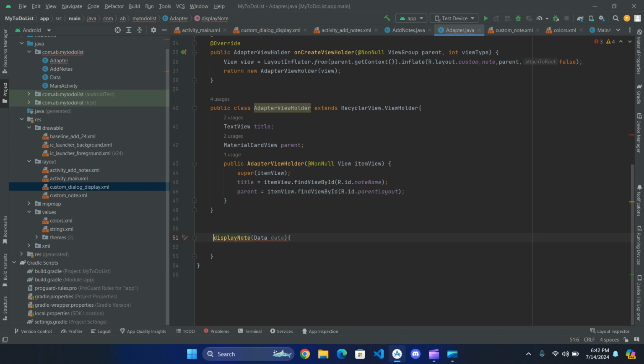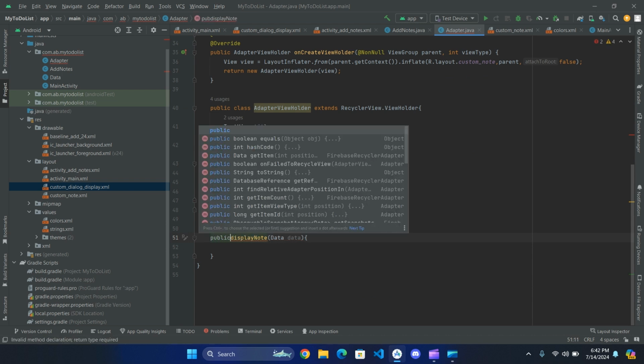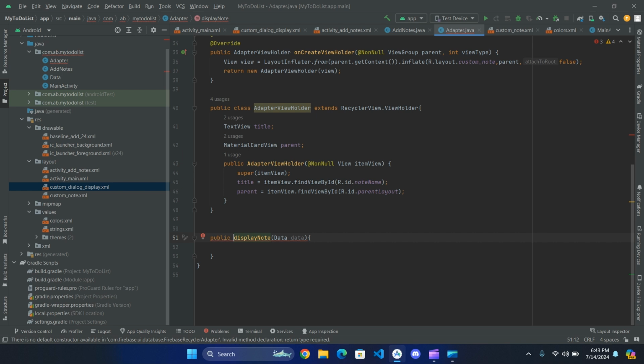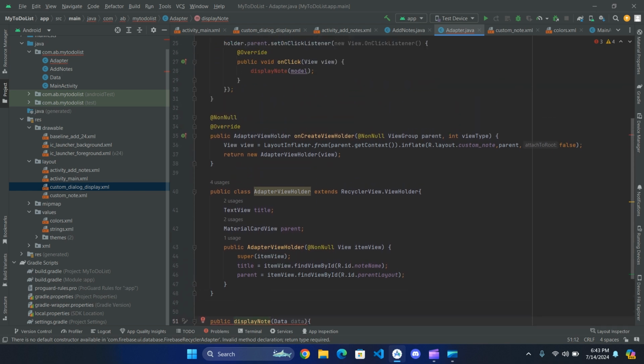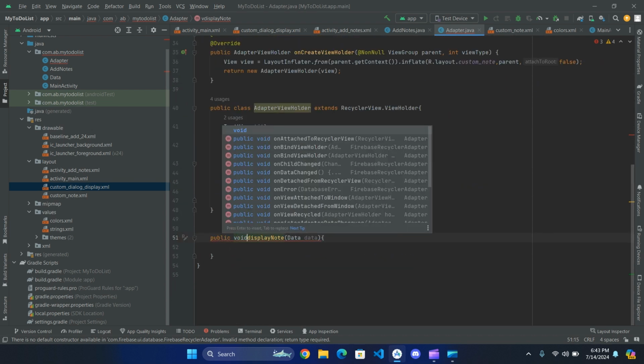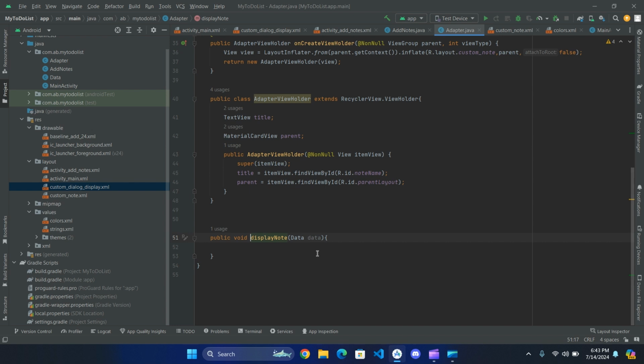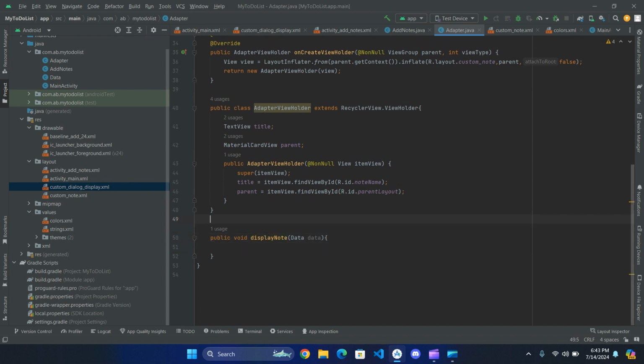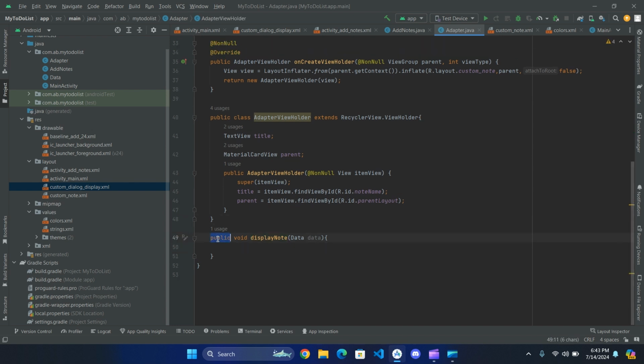We will limit private, and we will have to give the return type. Okay, so basically I forgot the return type, that's why it is showing error. You can make it private, you can make it public depending on your use case. No worries for that.